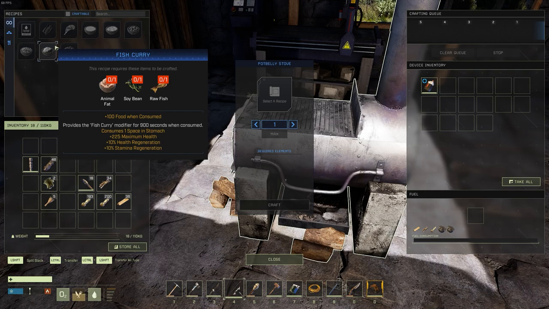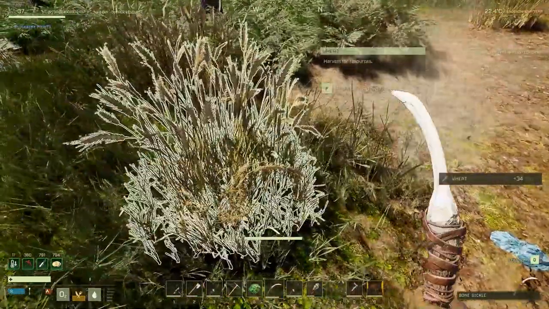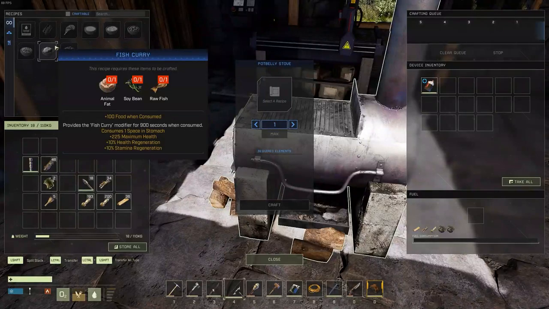225 max HP. This is an extremely powerful combo because it gives you health, stamina, and stamina regen, as well as health regen, all for a low price of just a little bit of glass, some regular animal meat, some flour, which is very easy to get, some soybeans, which are very easy to get, and some raw fish, which is very easy to get.